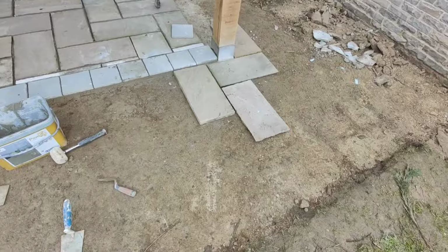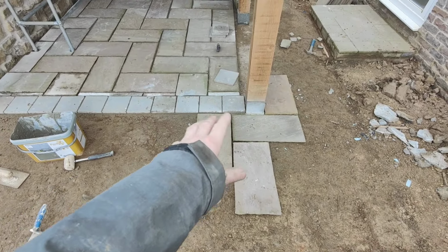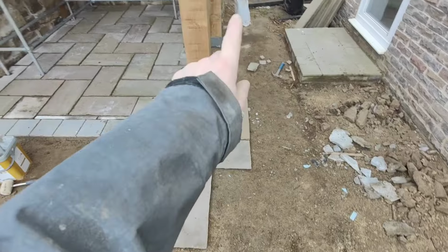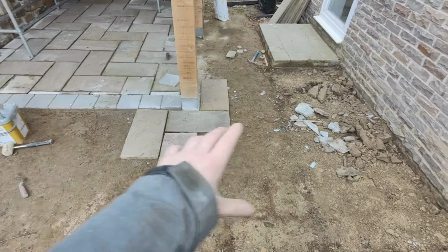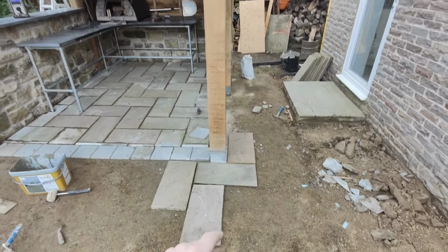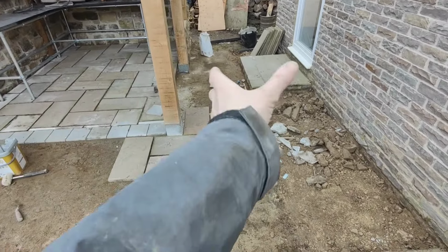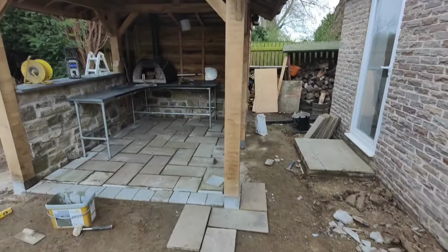And then what I'm going to do here, we're going to get them in line so it looks in line, but then I'd have had silly cuts down that edge. So what I'm going to do is pave this like this, so I get a nice straight and straight there, and then that'll just look like a paved area, and this will look like a separate path that wraps around, which I think will look all right.